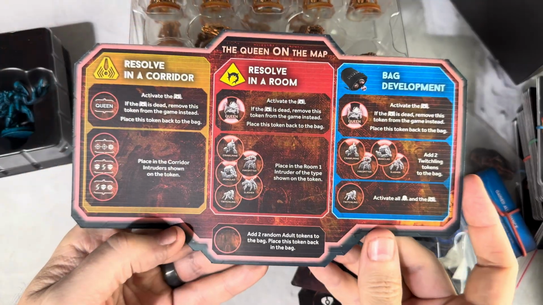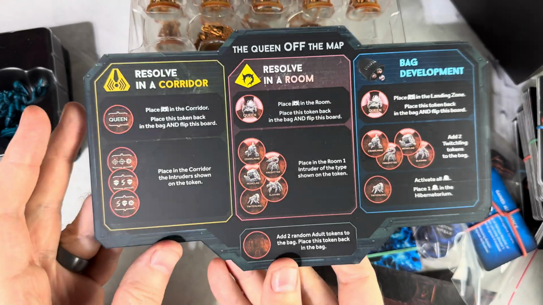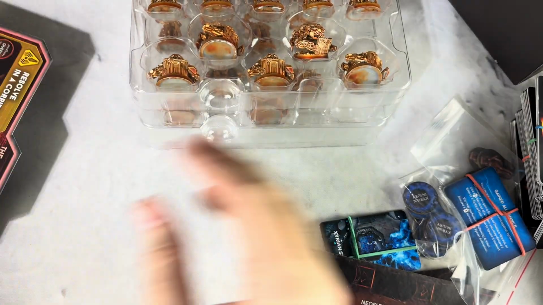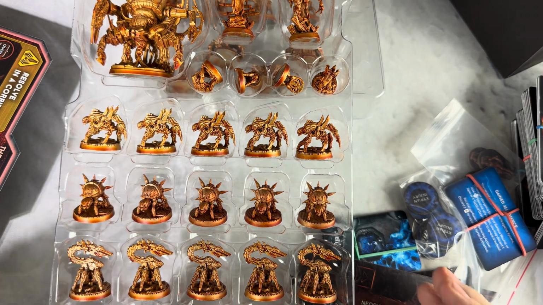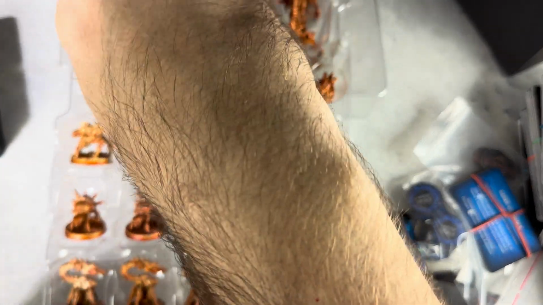All right, so first we have a little reminder piece as well that are specific to the Xyrians, and we've got this nice little tray here to help. Now we've got a couple of different types. We're going to look at the Queen first.